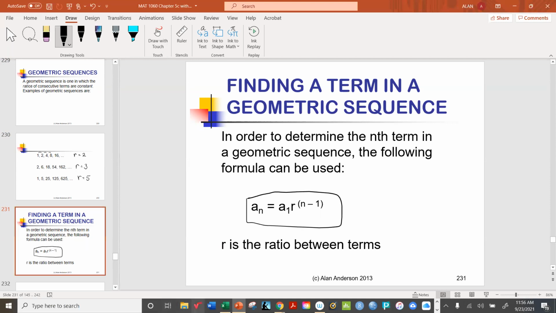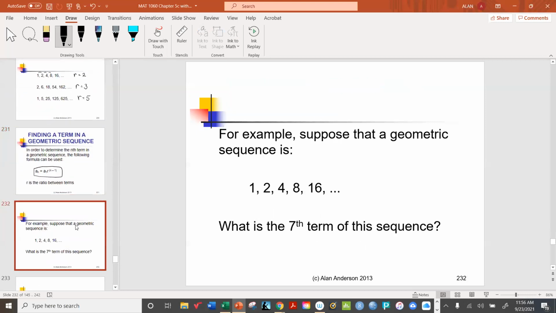All right, so let's look at an example. And by the way, you can do this in Excel too. It has that capability. Let's look at this one. Is this a geometric sequence? Yes. How do you know? Because as I move through the terms, each time I'm doubling. Now this is a1, by the way. This is a2, a3, a4, a5.